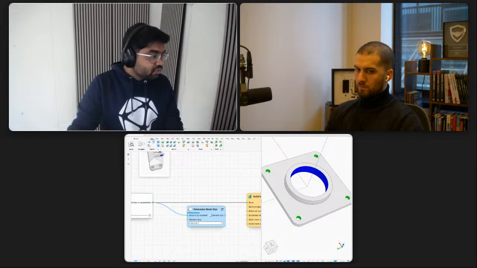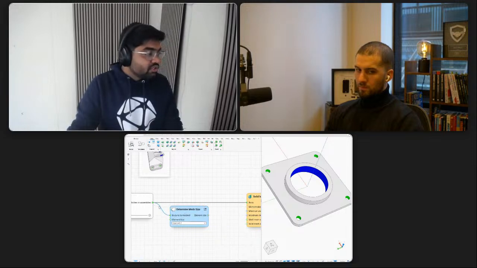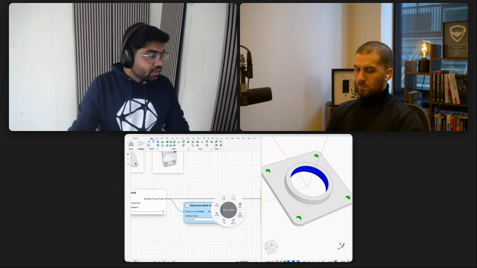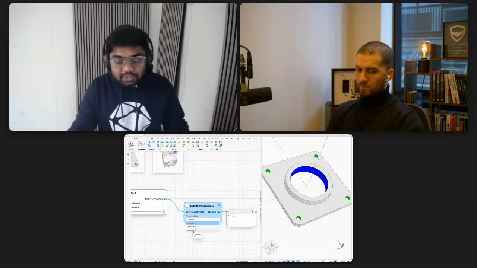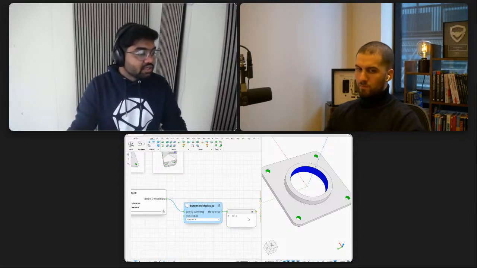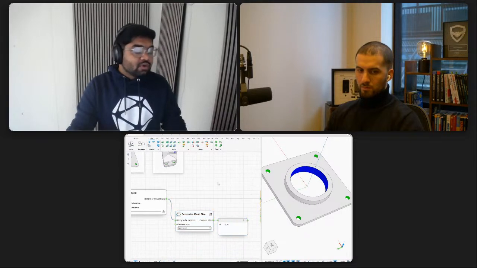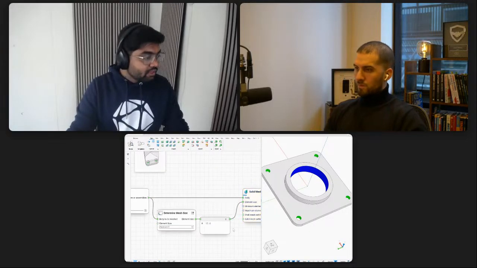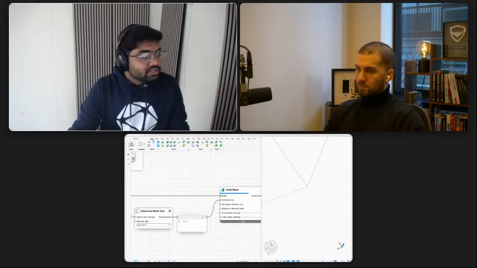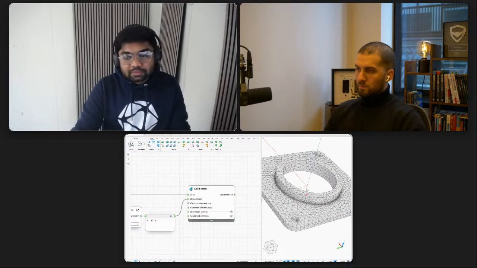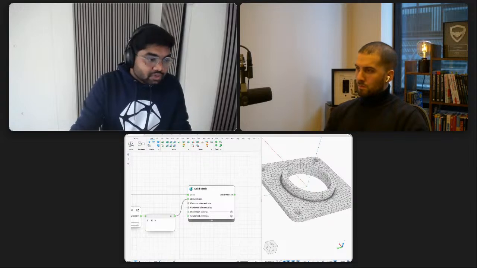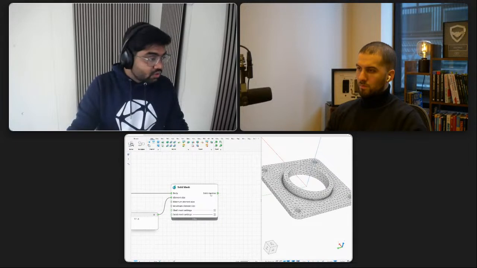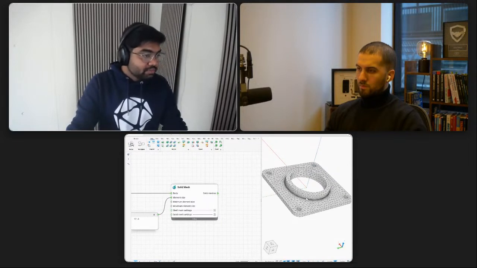So let's try to give our geometry as input. As you see, the connection is always these cables. So one has to connect the cables from left to right. And here we have different approaches my meshing expert has created. Based on the approach I select, we get a different element size. For now, let's not go into too much detail on meshing and try to mesh this part and give this as an input. Here you can see it starts meshing, and then we have the mesh already in the viewer. Of course, one can refine the mesh as much as possible based on the results that we are looking at. So let's go with this mesh for now.